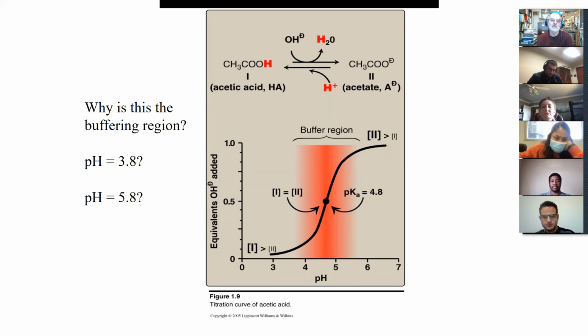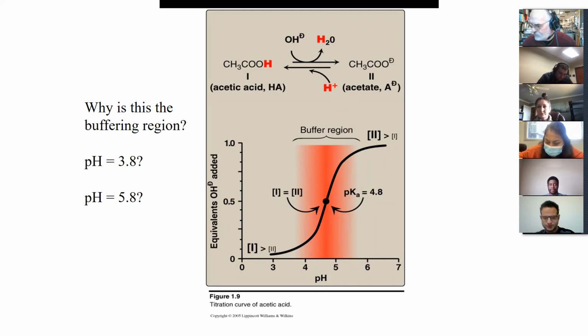So this is one of the slides that we talked about last week. It's out of that pH lecture, and it shows a titration curve for acetic acid. As you add base, you convert from the acid form to the basic form, and you get this curve. The figure highlights what is called the buffering region, this red highlighted region. And the red highlighted region corresponds to a region where the buffer is between 10 and 90% deprotonated. Okay, and so down here, approximately, that's at 10%.